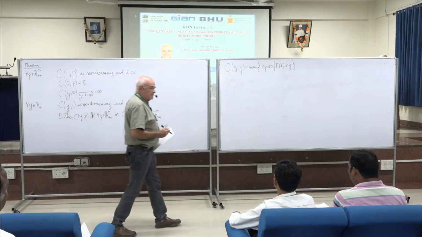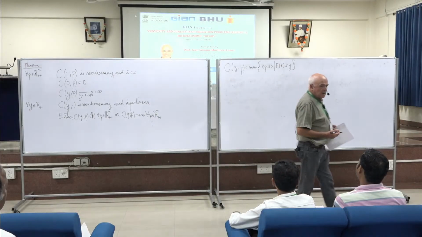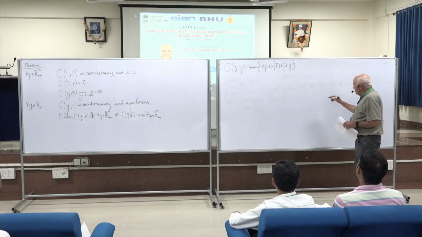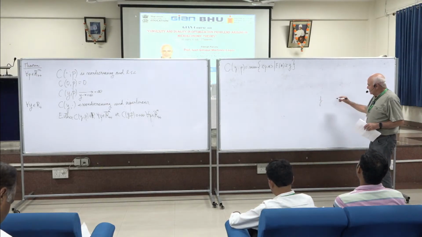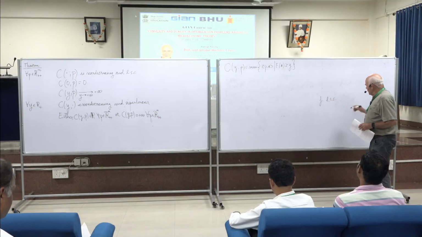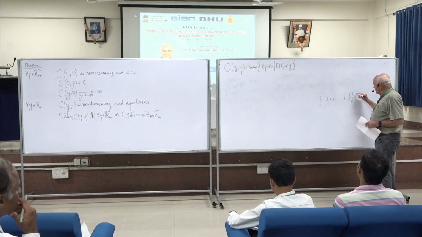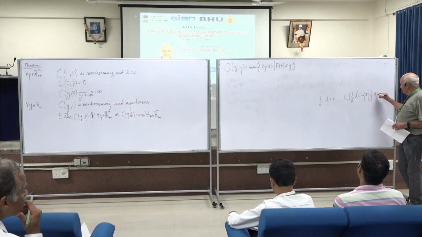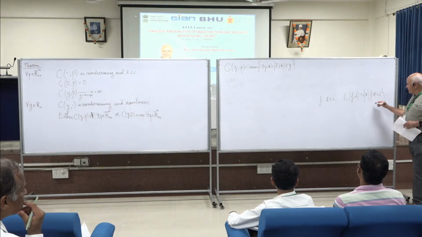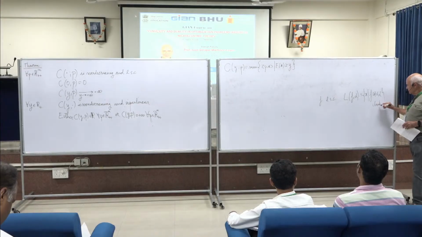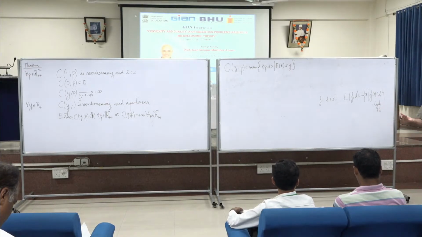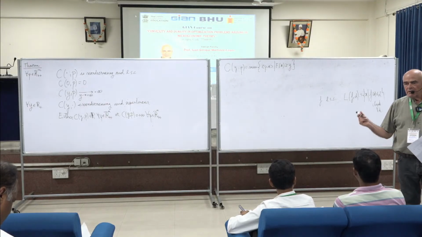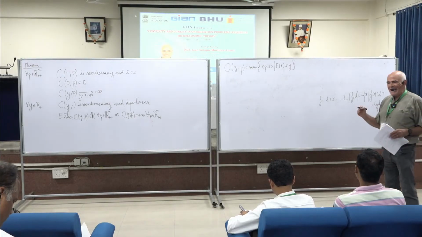Then, lower semi-continuity. I think I didn't define lower semi-continuity, but I defined upper semi-continuity. So a function, let's say f, is lower semi-continuous if the lower level sets are closed. And again, you could prove, similarly as what we did in the case of upper semi-continuity, that this is equivalent to saying that the epigraph.